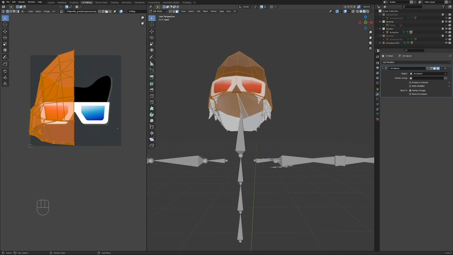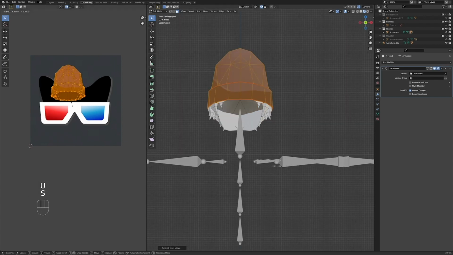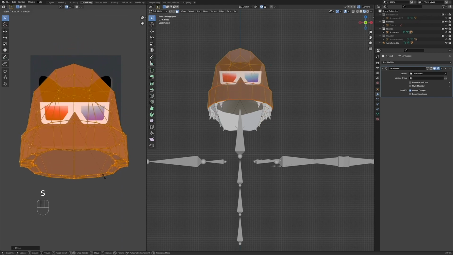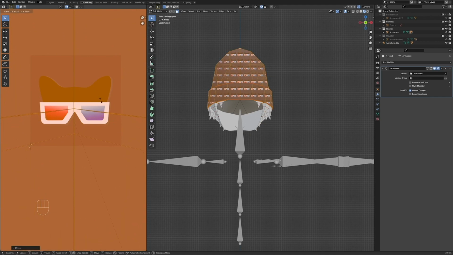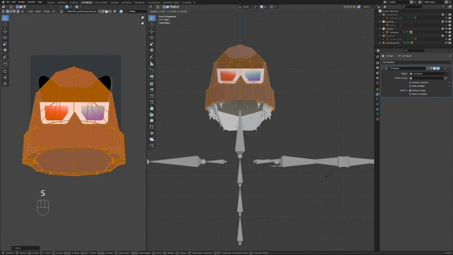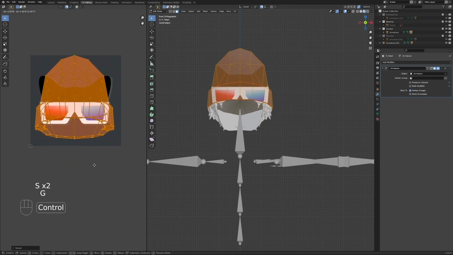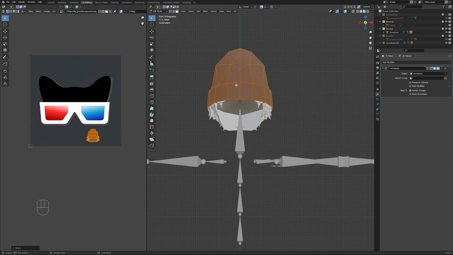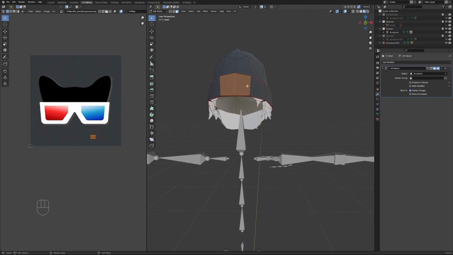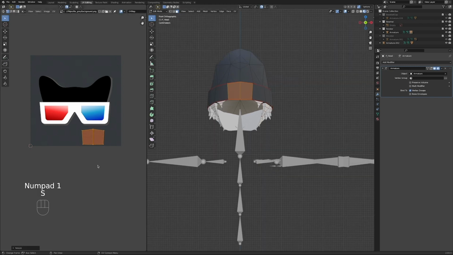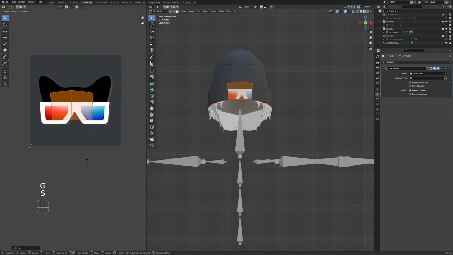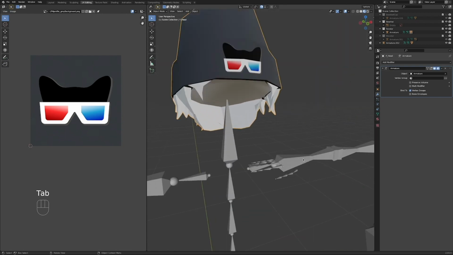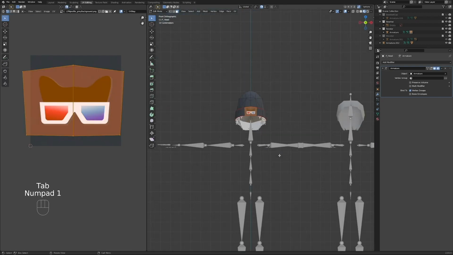Now I can unwrap it, project from view, and now we can grab the whole cat. There we go. Nice. So we could have him at the top here. We have loads of them everywhere. I think we just want to have it on the border here. So let me show you what I mean by that. Thinking, what if we have it, let's see, either center or slightly off center. So we just grab those two and we can scale them here in our UV editor. And get our kitty cat just there.